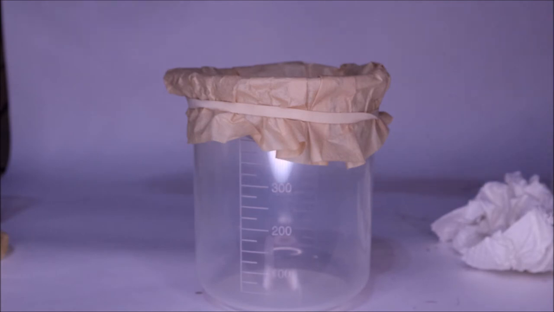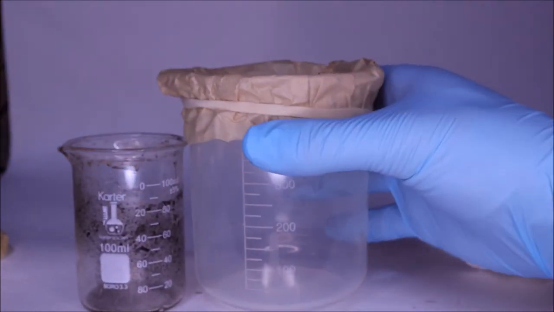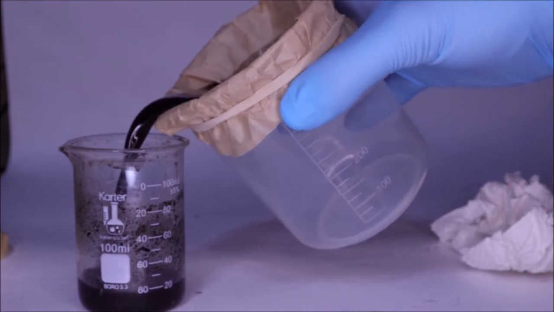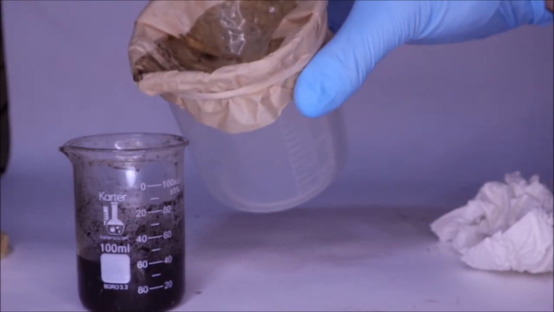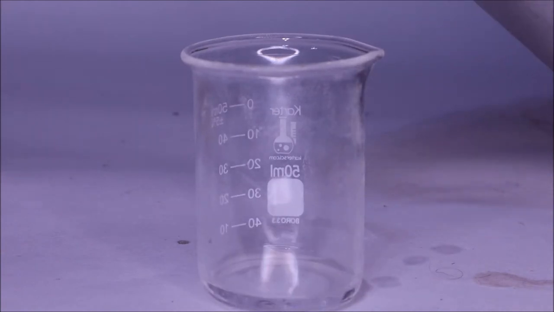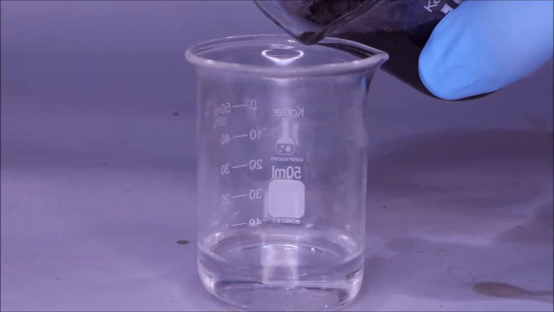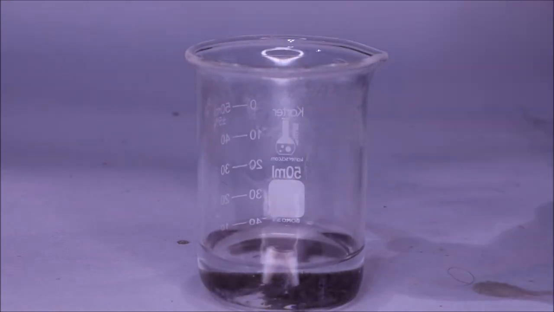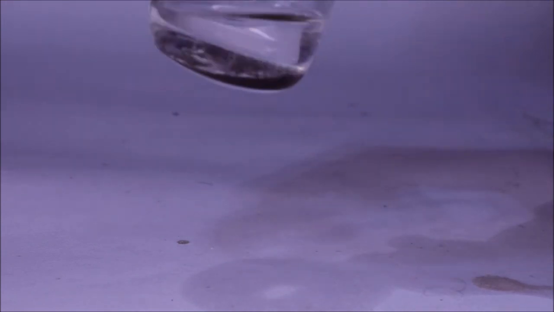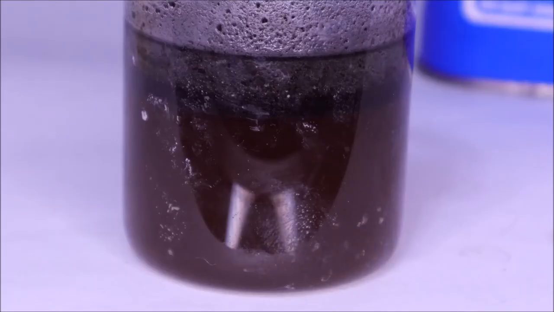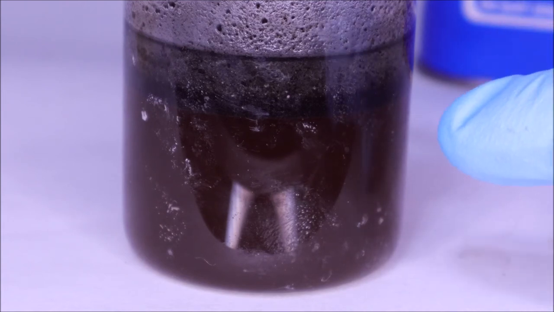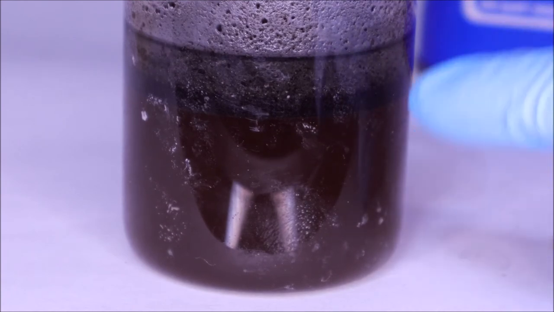I also tried using hexanes to use a solvent system that was very, very nonpolar and see what kind of effects this would have. It did the same thing unfortunately, so I was kind of at a loss here. Now I noticed after I had added acetone, I'm just letting it sit here to start thinking about what I'm going to do next, and I saw that it's actually separating into two different layers. I think I'm just going to manually separate these with a pipette and see what comes out.